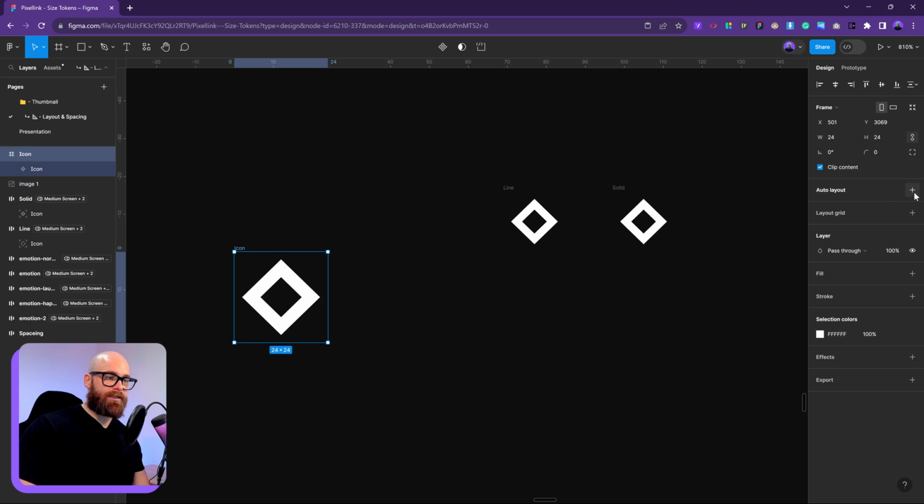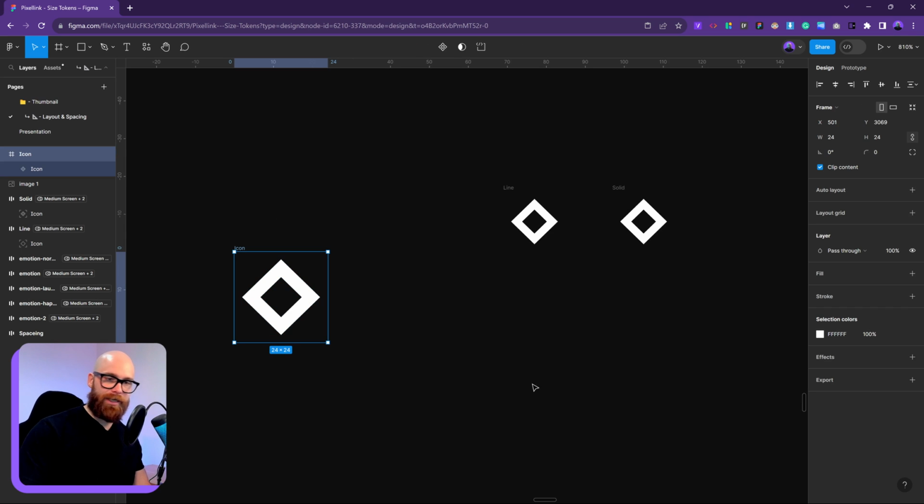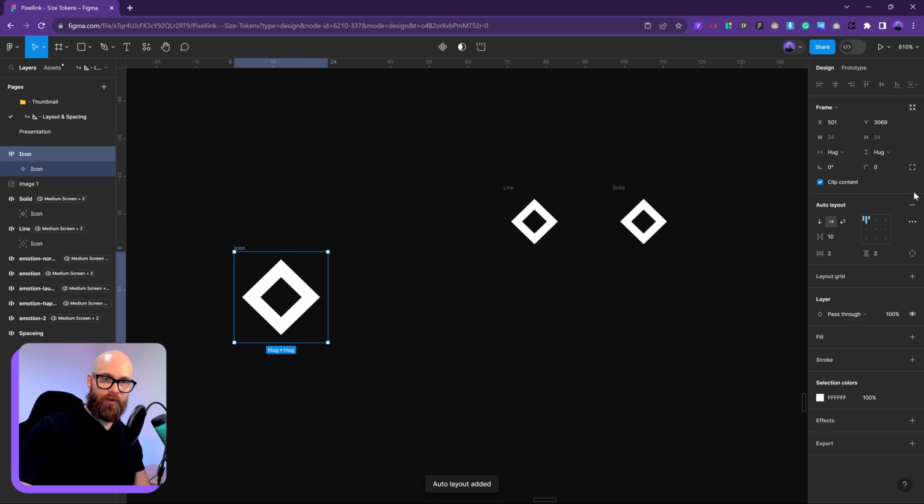And I need to set my icon frame to an auto layout. And I'll need to make sure that, of course, I have my icon named as a word. So like I've set my icon as icon. I've set my icon to a base white, but I've not applied any tokens or anything to it. You're much better off setting up your baseline set without those attached. So let's set that to an auto layout. Let's set that to center.